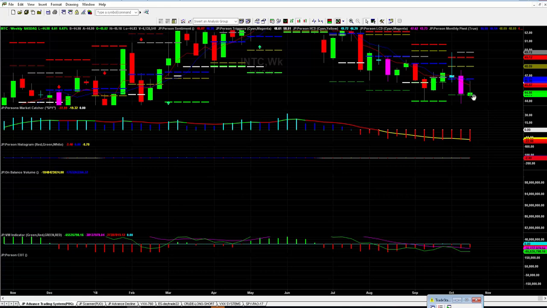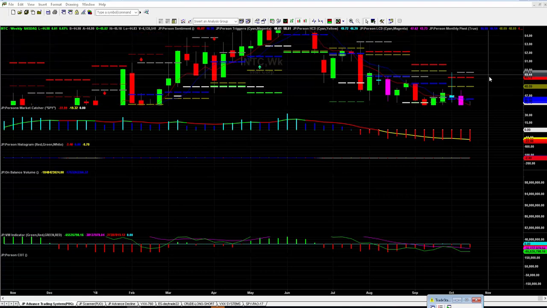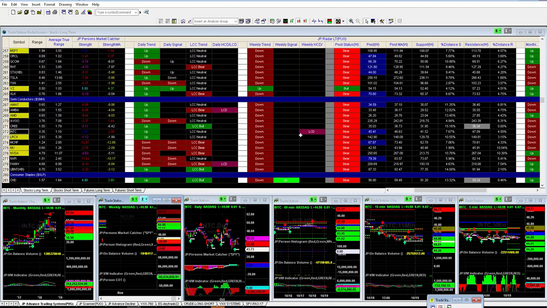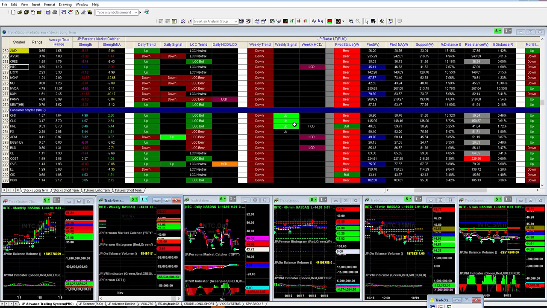It rallied and it's now failing, and it's still in, as I was defining, a sell signal. There's the sell signal, and the trend is down, right? So we don't like to get ultimately bullish in the market at that point in time until we see the higher time frames turn. A tradable low is what we've been saying for our advisors and investors, and not an investable low. And I think that makes sense, right?